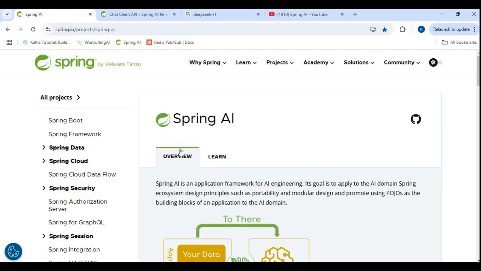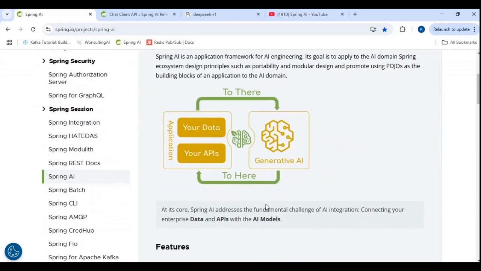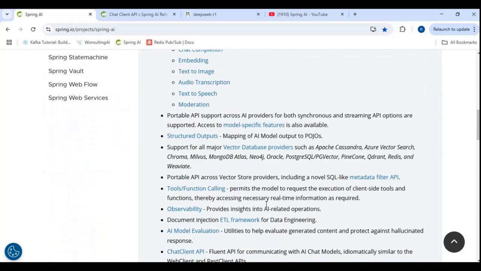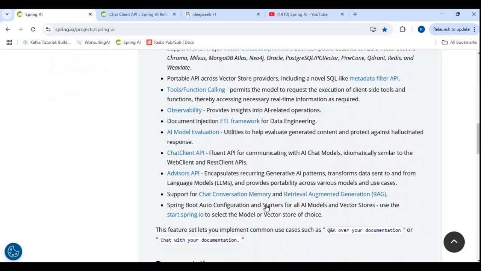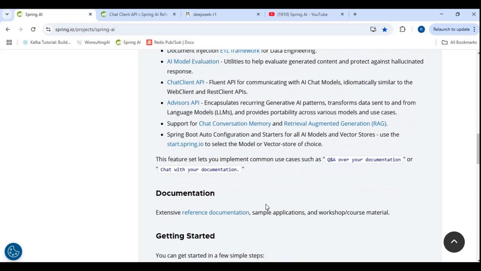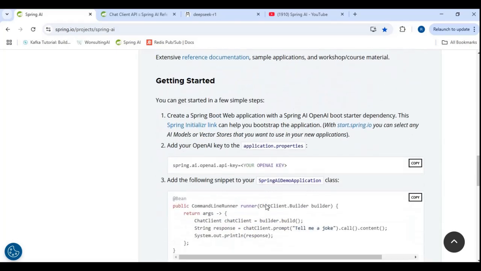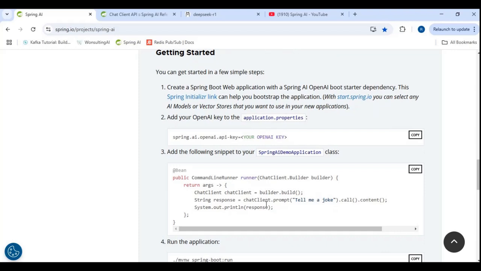Now you can see that Spring AI has already provided a lot of integrations with a lot of AI models, right? If you go back to my previous video, we did it with the GPT model, and the same way you can use Deepseek R1 and get the response through the chat client APIs. It has already given you a code sample that you can simply run in your applications. It is using a command line runner, and you can also create a controller for your application.